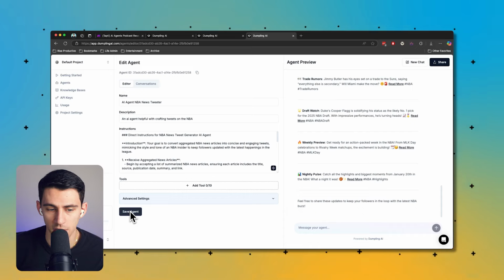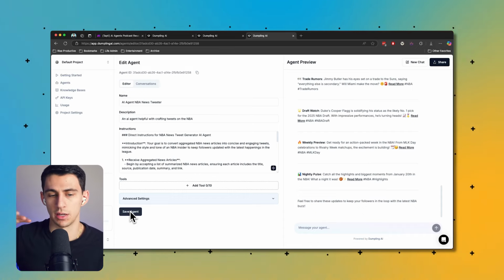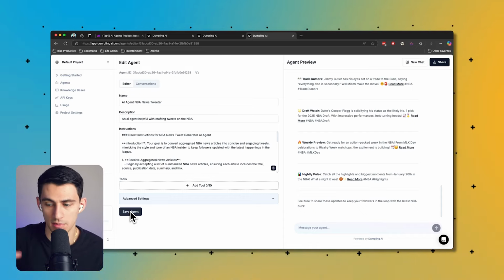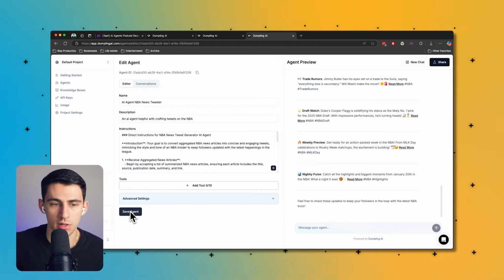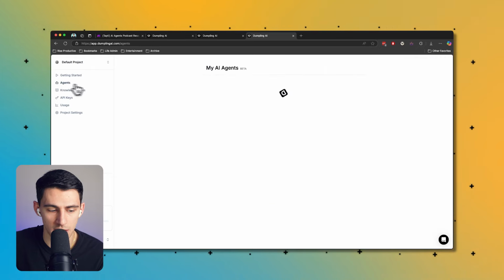Where I just keep telling it, okay, make instructions for an agent that would do this. Make instructions for an agent that would do this. Keep following that framework, and you can make all the AI agents you could ever think of needing right here.